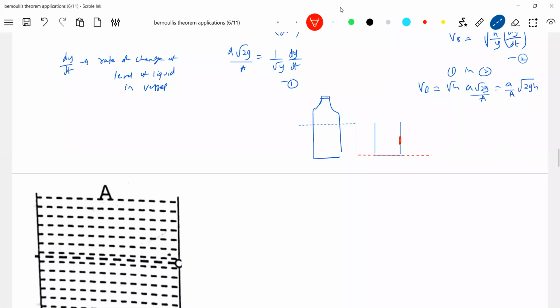Okay, now you make a hole. Then you take an eraser or something and keep it on the ground. Then as the level of liquid falls, we know what will happen to the jet. The range will decrease, no? So for that, you should move the block. That's for this question. If you really want, you can try it at your home.